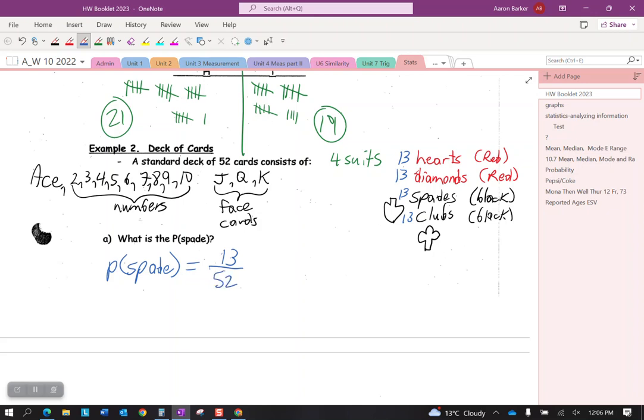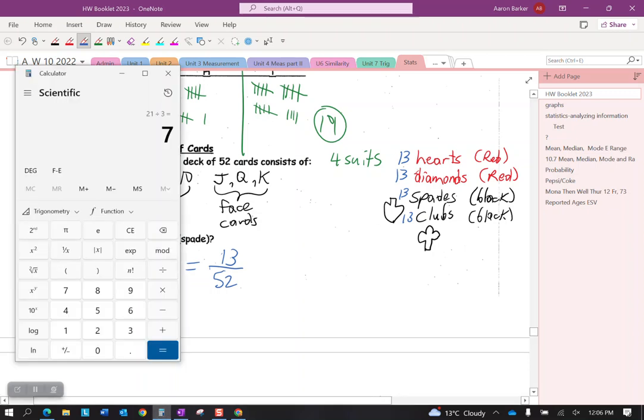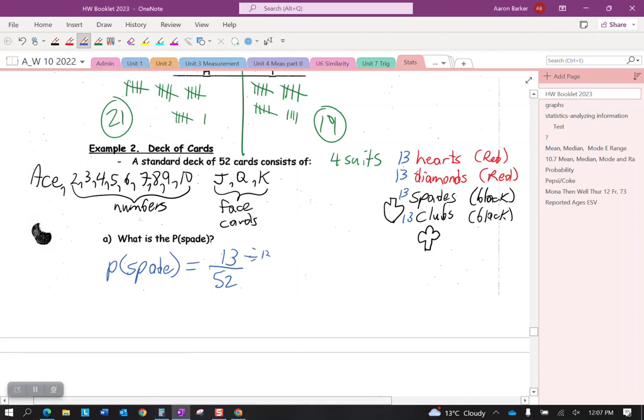So now we can divide it. Well, you can't divide 13 by a lot of numbers. What's the only number you can divide 13 by? 13. It's a prime number, one in itself. So let's take 52. Can you divide that by 13? Oh, gosh. Yes, you can. So you can divide them both by 13. Divide by 13, divide by 13, and you get 1 over 4, which is a quarter.